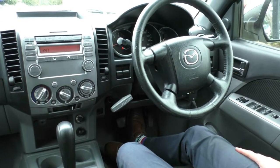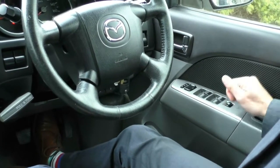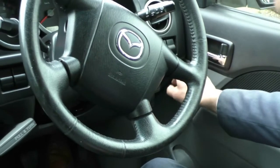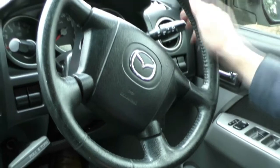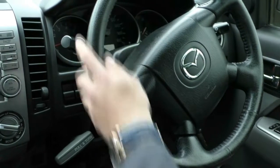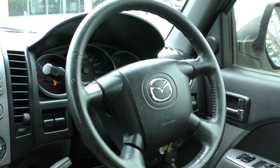Take a look inside the BT-50 now. Starting off with the driver's side door, you do have power windows for all four windows with a lock button to restrict passengers. You have all your mirror controls here as well. Behind the steering wheel there's a wheel to adjust the brightness of the centre cluster. On the right-hand stalk you have fog light controls, indicators, and headlights, and on the left-hand stalk you have your windscreen wipers. The steering wheel itself is in really good condition for 2009 — just a bit of minor wear.